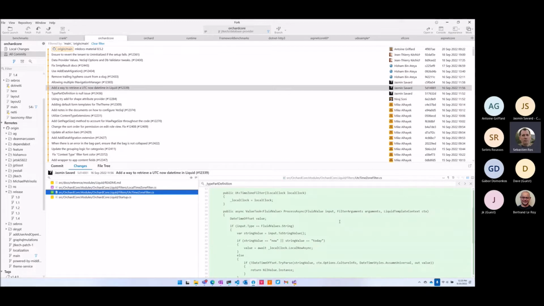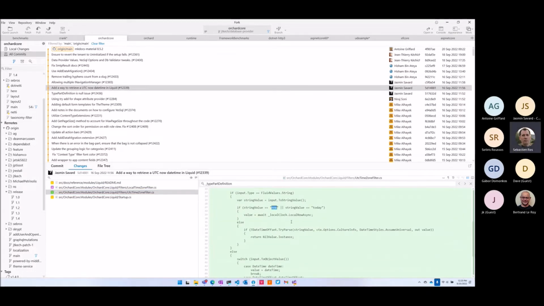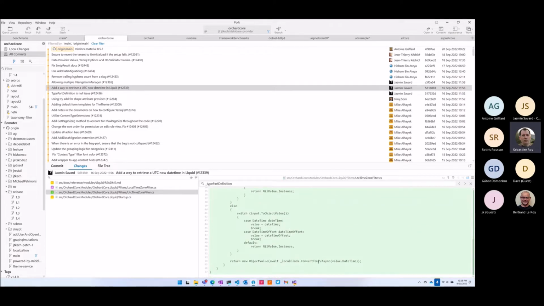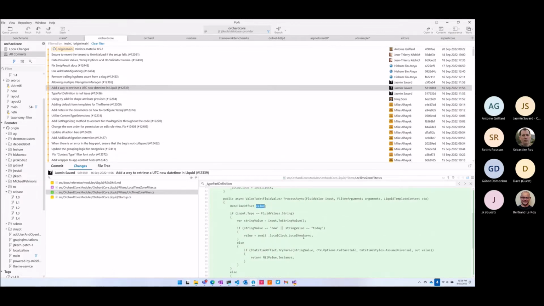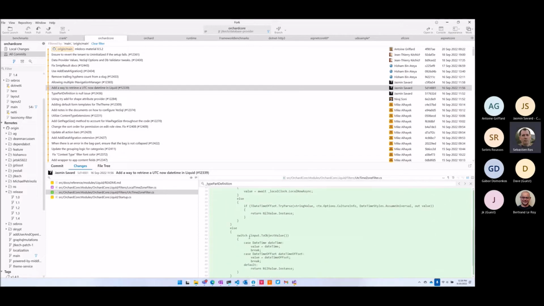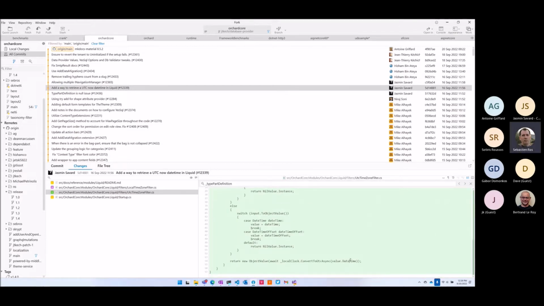Okay, so pipe UTC, if it was now, then we say loading the same thing, but in the end, it's saying convert to UTC async datetime value. Value. I think that's wrong. Oh, sorry. Value.datetime. So value datetime.